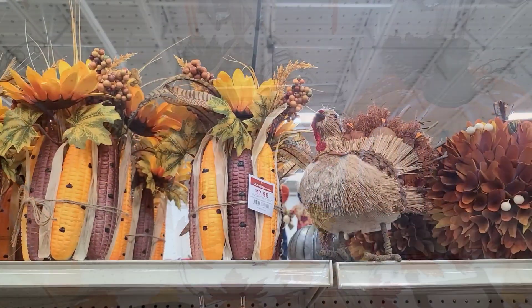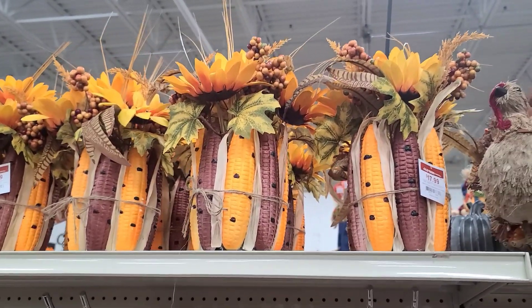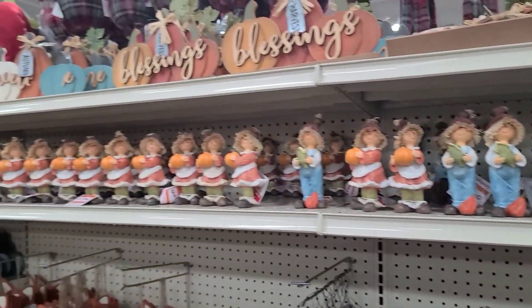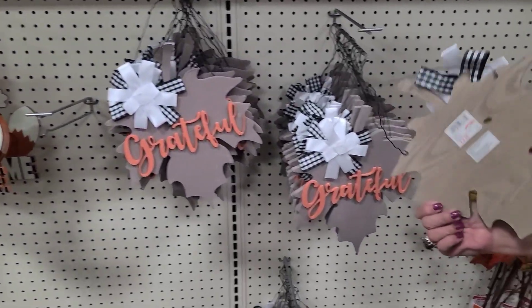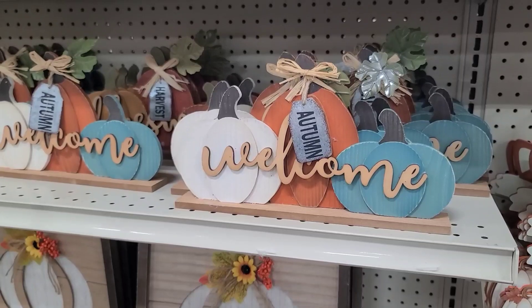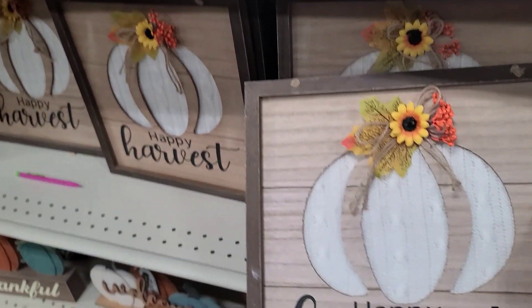The turkey is $25, and this item with the corn in it is $18 — I'd say that's a vase made out of corn, like styrofoam. These little characters are all $6. Some more wall hangings — Grateful is $10, Tis the Season to be Thankful is $6. These little guys are $4. Pumpkin signs — both of them are $10. Happy Harvest — looks like a sweater underneath that one — $13. I like the one that says Blessings.